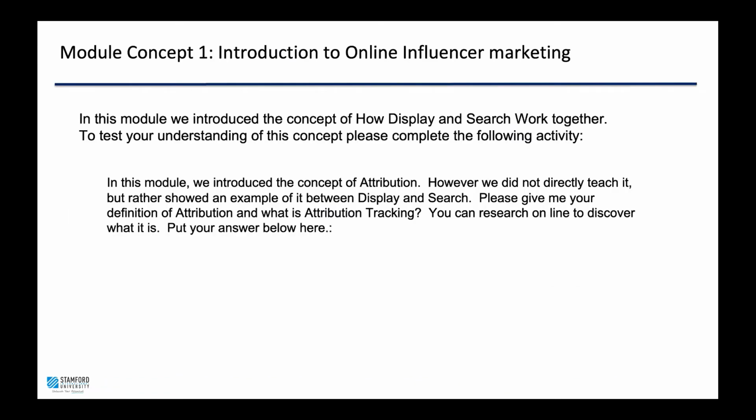Now it's time for you to do a short activity. So again, in this module, we introduced how display and search work together. And to test your understanding of this, I want you to complete this short activity. In this module, we introduced the concept of attribution. However, we did not directly teach it, but rather showed an example of attribution between display and search. So what I want you to do is please give me your definition of attribution and what is attribution tracking.